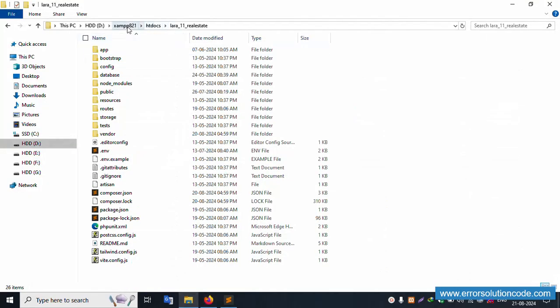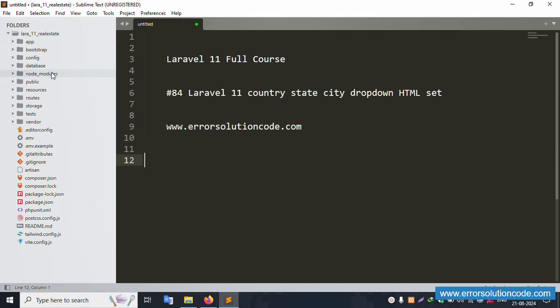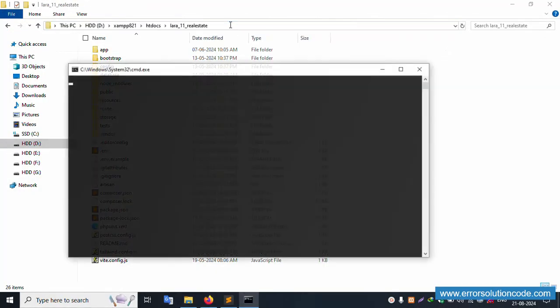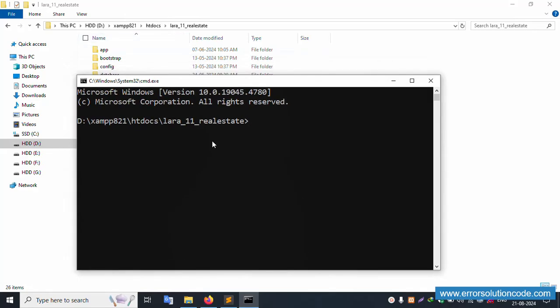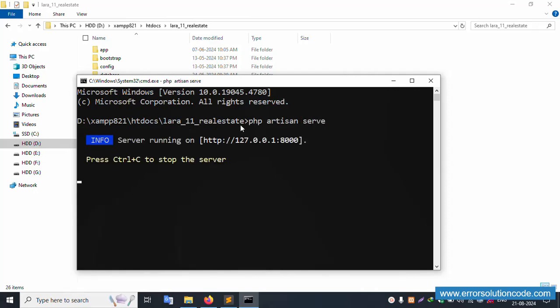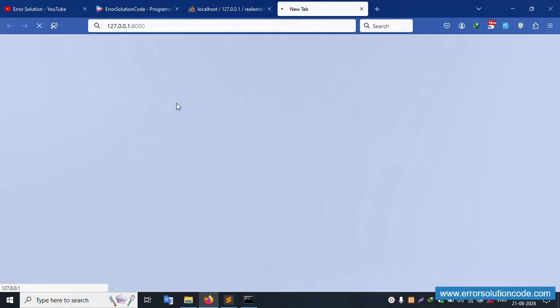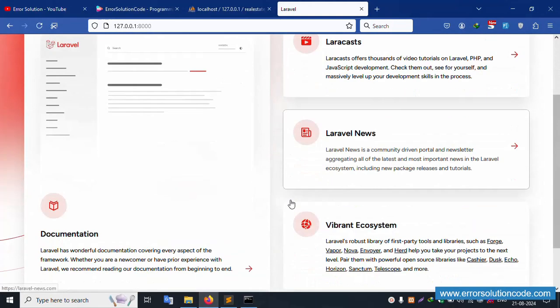This is my project, available in the XAMPP folder inside the htdocs directory. This project is already open in my Sublime Text editor. Let's run the command from this directory: open cmd inside it. The cmd has opened successfully. Run php artisan serve in this project directory. Copy this URL and hit it in your browser. Any browser can be used; I am using Firefox, and you can use Chrome.